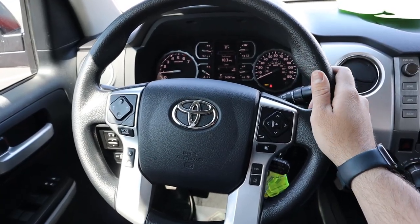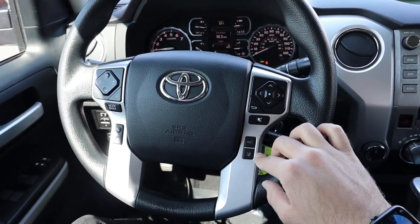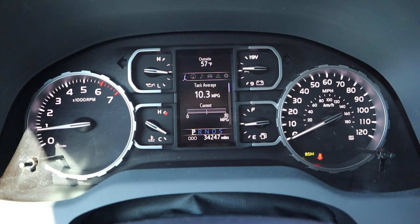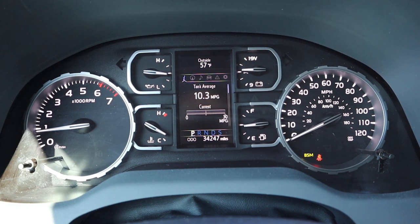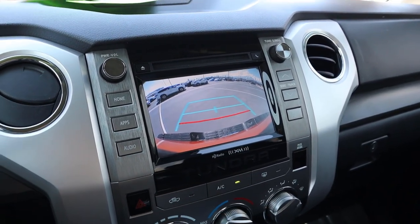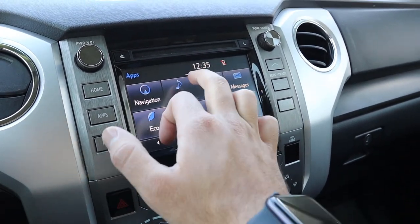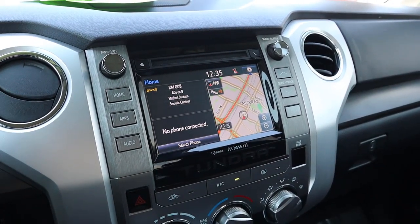Here's the steering wheel in the Tundra. Things are pretty basic here with the material on the steering wheel. You've got your page buttons, collision assistance, and lane departure assistance, phone controls, voice command, and volume controls on the other side. Stock stalk for the lights and turn signal, and stock for the windshield wipers. Here's the gauge cluster — you've got most of the analog gauges. Notable is the fuel economy showing 10.3 miles per gallon on average.